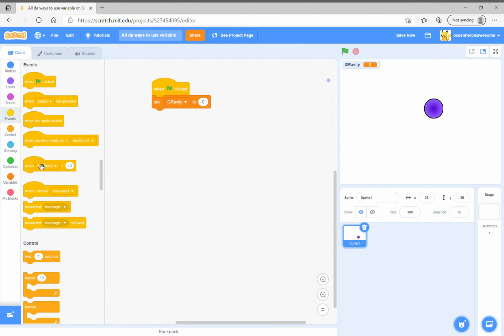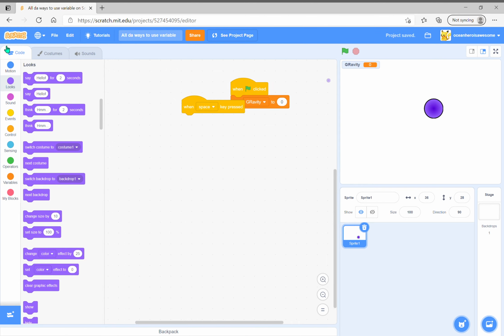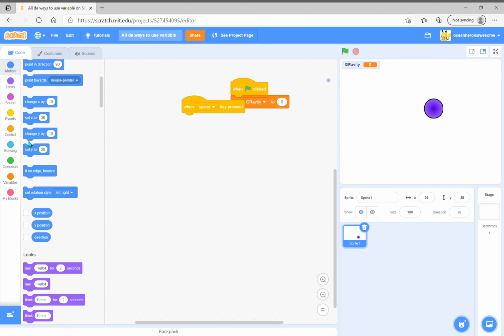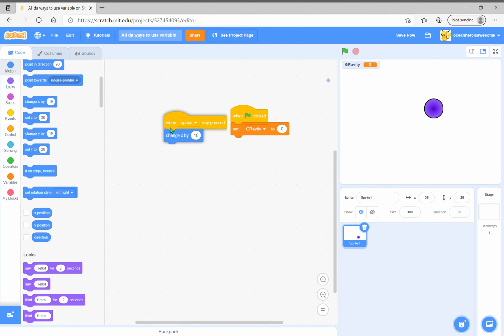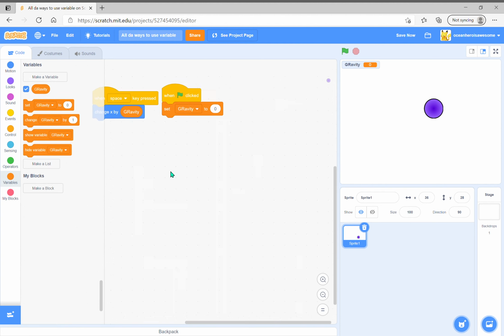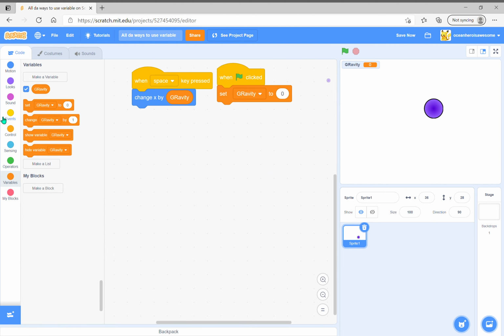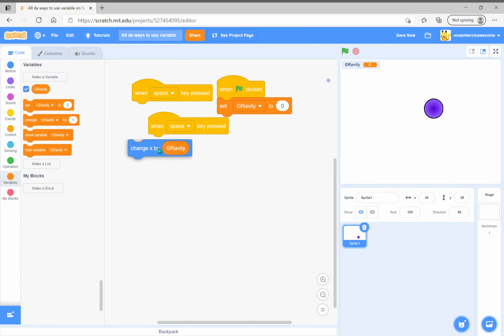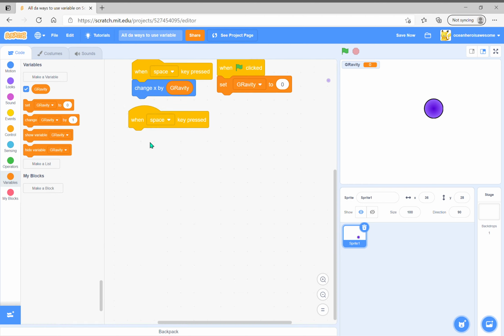When up arrow clicked or space, you could just say change Y by gravity, and then when up arrow key pressed, space key, you just say change gravity by 1.